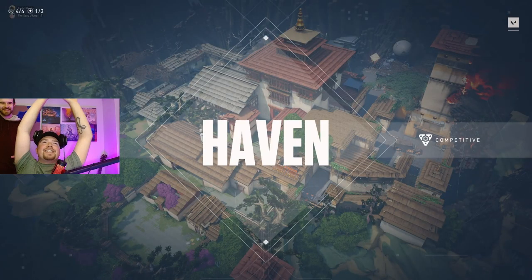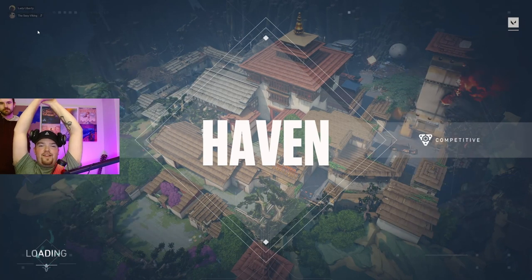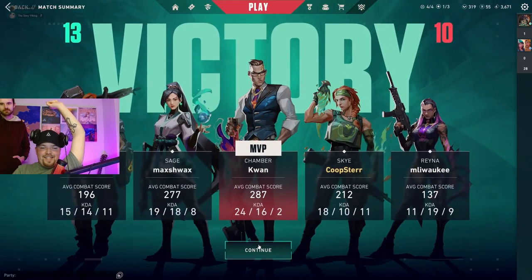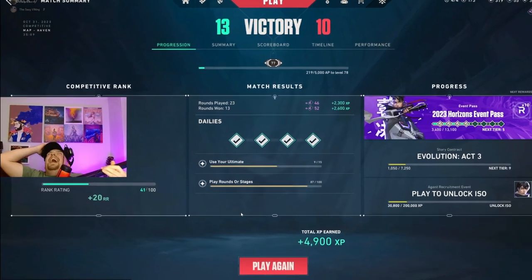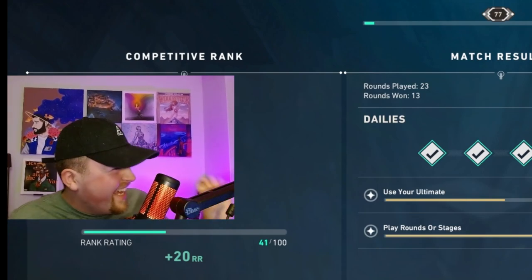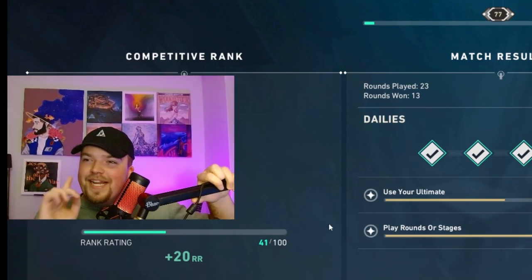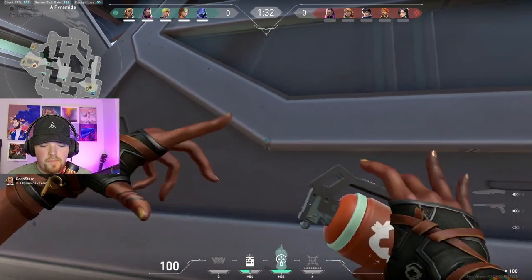I'm getting easily plat right here, right now. No questions asked. Totally 100% gonna happen. Look at that. 18 and 10 team player. Silver 3. Let's go. Let's go. The grind begins. Yeah, amen.